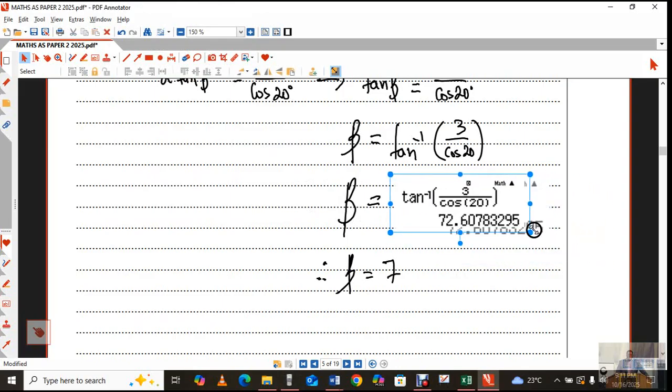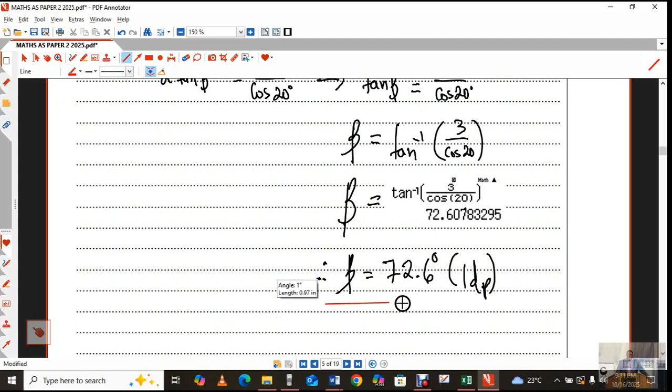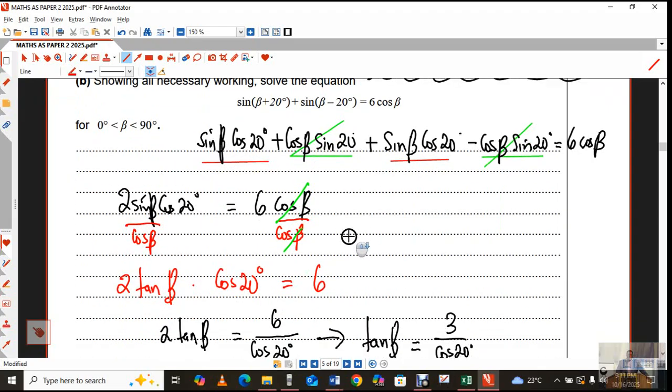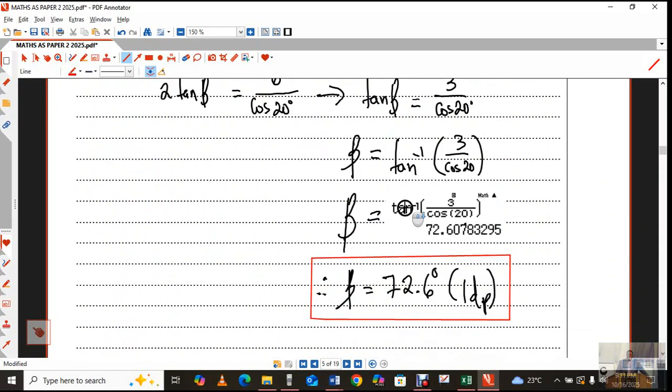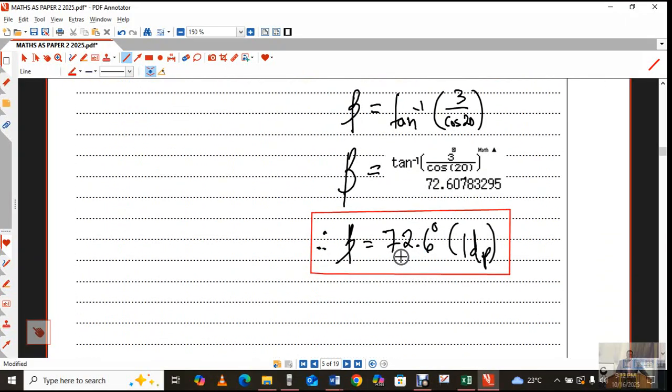Right. So it's possible to also type in something wrongly on the calculator, so you can always just refer back. So this is 72.6, and you're supposed to give your answers in degrees to 1 decimal place, and that is the correct answer that we are looking for. Okay, and that is what our beta is. Good. For 4 marks. So again, you should definitely know your compound angles and how you use that in order to solve the values and then get to this answer.